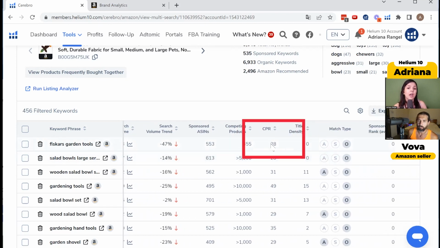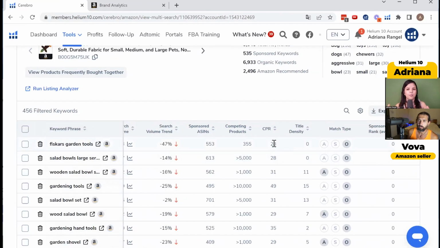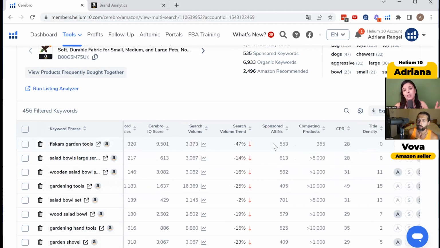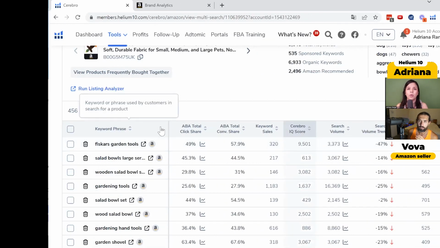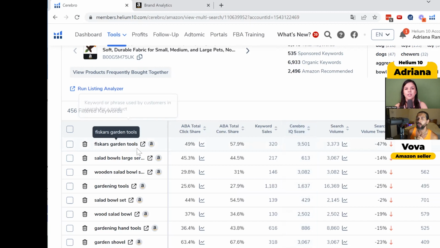You would see the CPR. You're like, okay, in order to rank for the top positions for this keyword, I would need to move 20 or 28 units a day. So I can do that for 2 weeks or 3 weeks, or whatever your strategy might be, title density, etc. So it's basically that information, now placed inside of Cerebro and Magnet. And as I said, it's a little bit more convenient, because you get to see the other related information for these keywords.